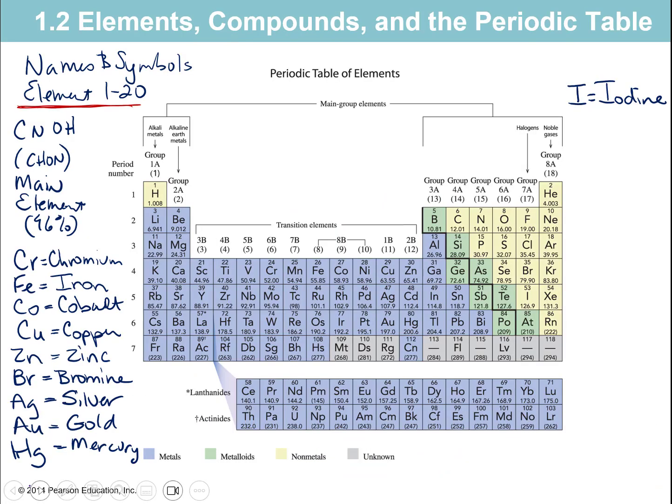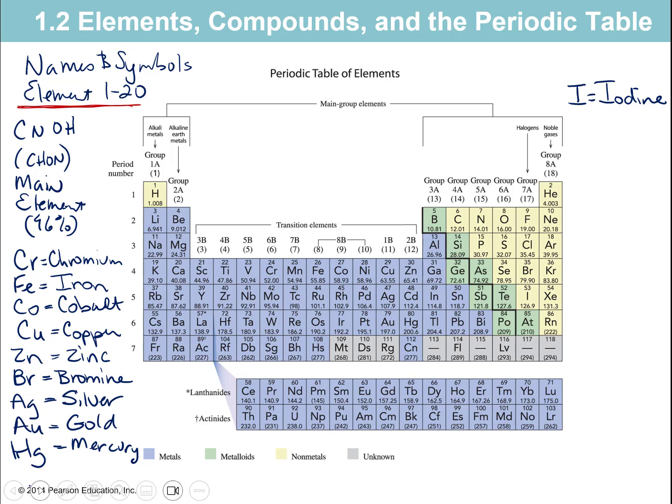Okay, so you can see those in this one. Then I gave you the names of the elements, the ones that I want you to make sure that you know the names and the symbols for. So it's 1 through 20. And by 1 through 20, I mean the number above each of the letter symbols.